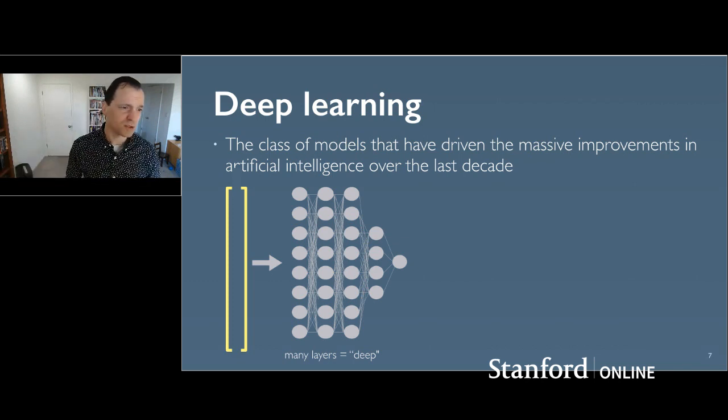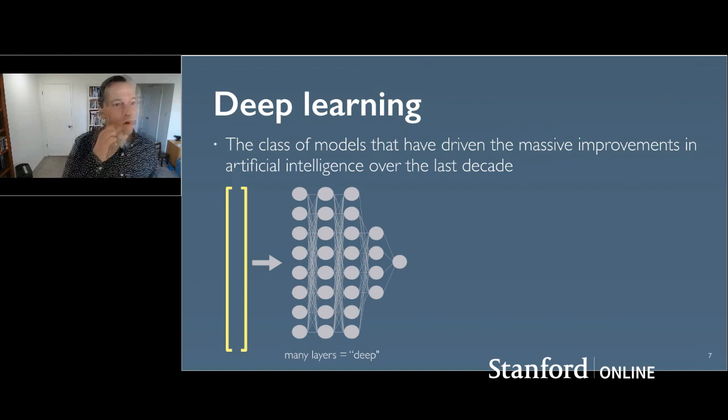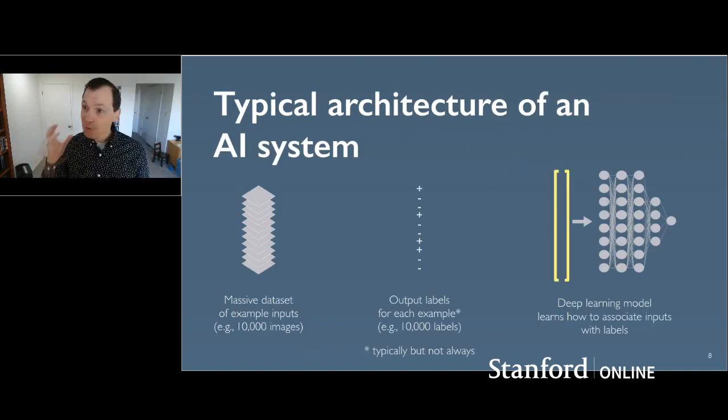You can think of it as you give it some sort of input, which I'm representing here as a vector. It's just a bunch of different numbers or symbols or whatever it would be. And it is going to feed that input to a series of interconnected nodes that are learning weights, which again, we're not going to really get into, but it's sort of learning what to pay attention to. And what ends up happening at the end of the day, your organization will probably have something along the lines of this.